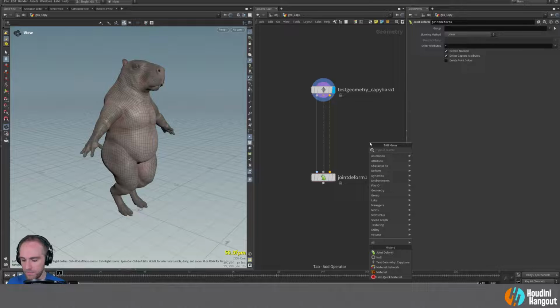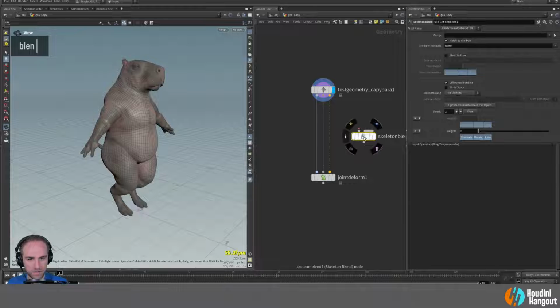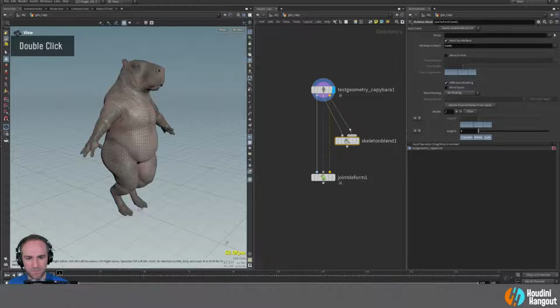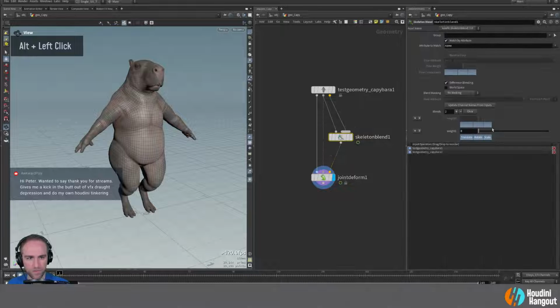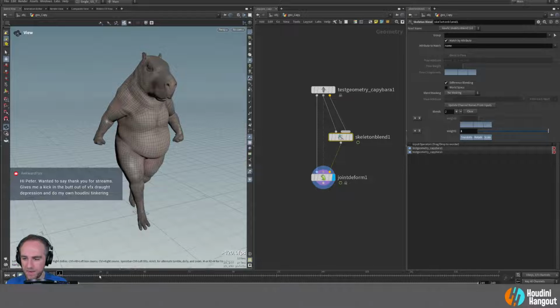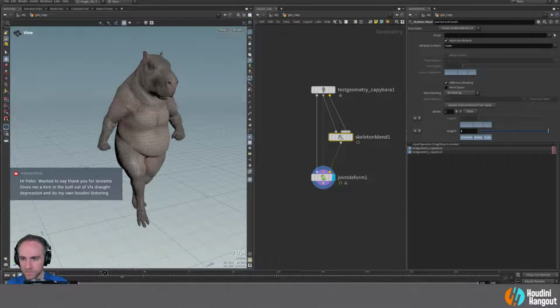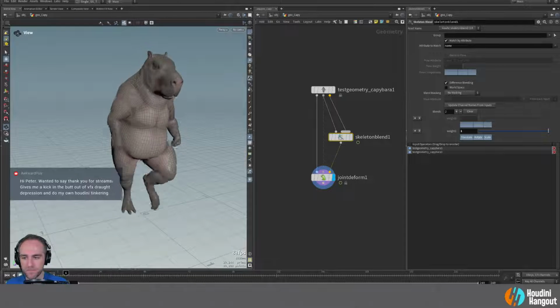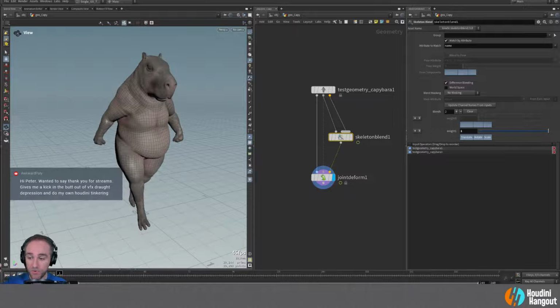Let's see here. There is a skeleton blend that we could use, right? And so this could work where we could take a captured pose and blend in this pose here, and we could change the weight of it, right? So we could start him here, then blend him into his animated pose. Now the only problem there is that this animation is going to be moving while we're blending, right?